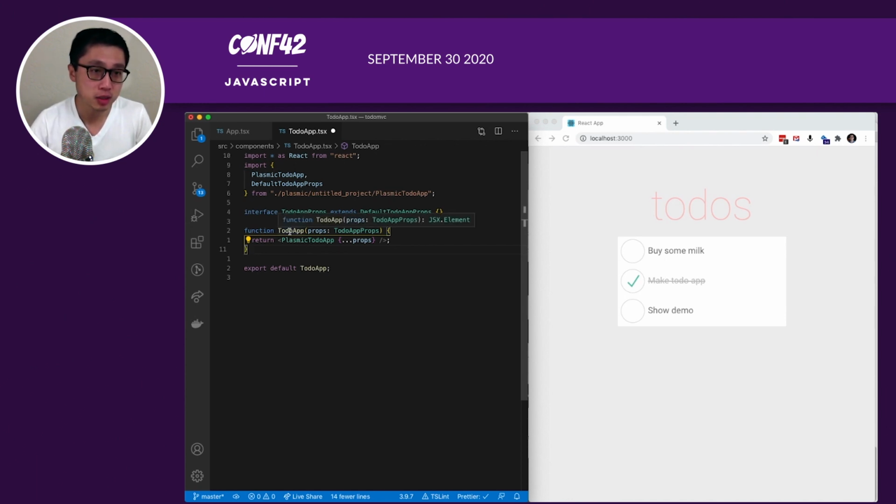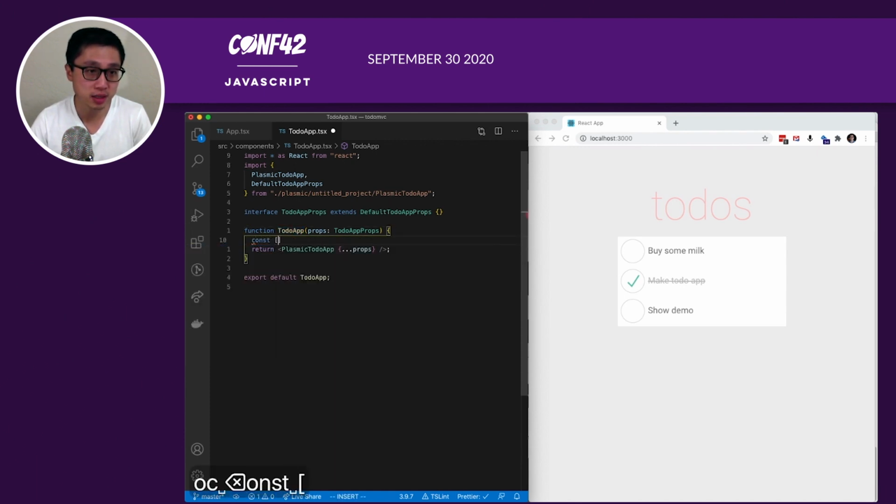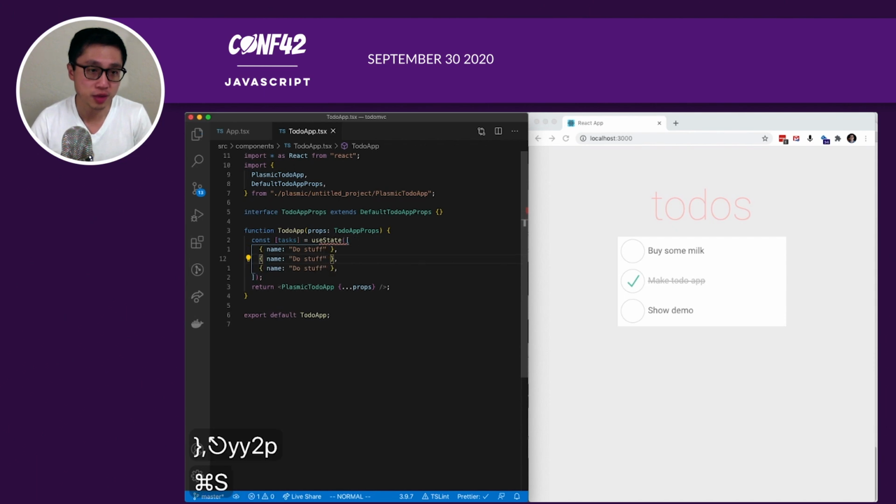But To-Do app itself, this whole file is just a skeleton starter that's generated for your convenience, but you can actually do whatever you want with this file. You as a developer own this file. So for instance, if I actually wanted to start introducing state or behavior to this, I can just do that here directly. So I'm going to start by adding some state for my tasks. And let's say my task objects are just simple JS objects with a name property, do stuff, like so. I'm going to have 3 of them.